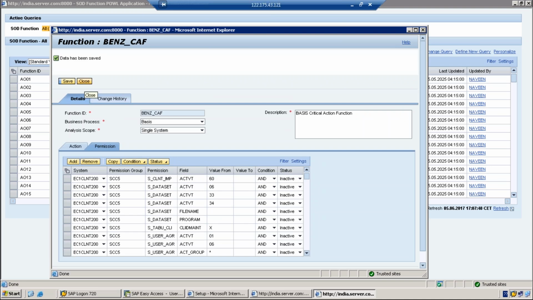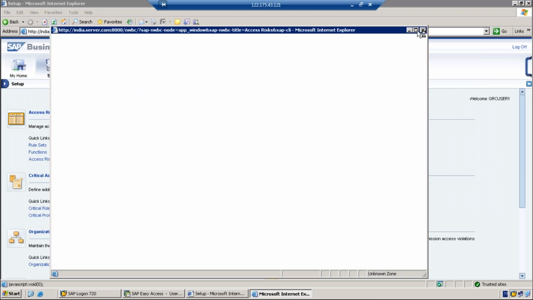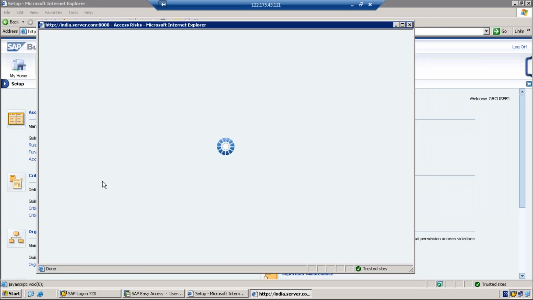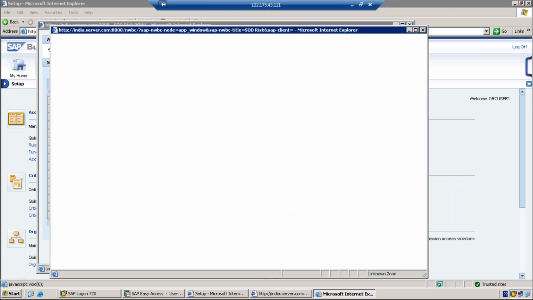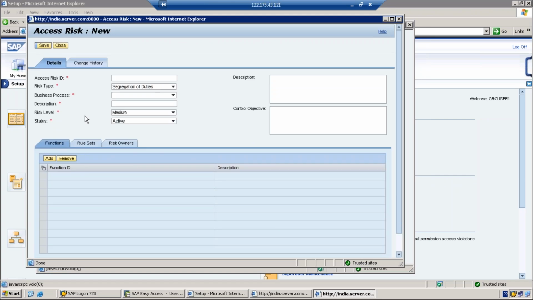Now with this function I'm directly creating a risk ID. So click on access risks and create. I'll name it BNZ underscore RSK2, because RSK1 already exists, which is SOD type.